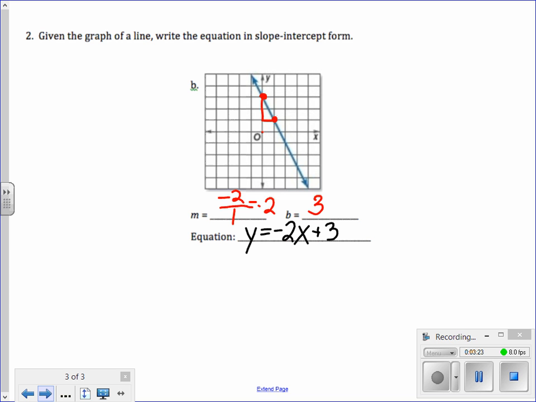All right, so I reviewed a little bit of how to graph a line from an equation, how to write an equation from a graphed line, and a little bit about vertical and horizontal. If you have other questions, go back and reference the notes, look at the answer key posted on Canvas, or come in to see your instructor.